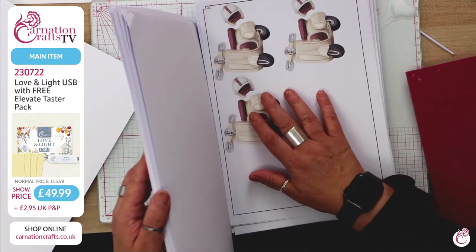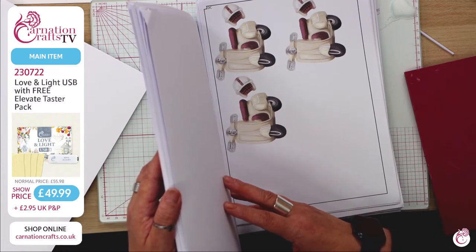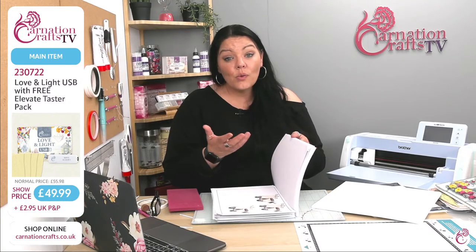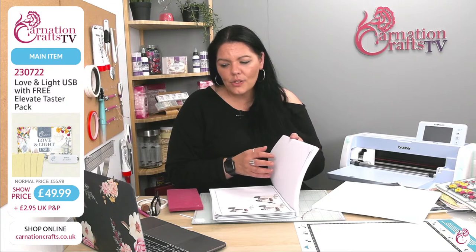We've got, I love this. So that will be the size. Now the other question, Beauty Beyond, Vera, you're just such a legend. Thank you. Vera is one of our incredibly talented DT members. Vera says, I've been thinking about getting a Scan and Cut for quite a while now. Is it really as easy as you make it look? Yeah.